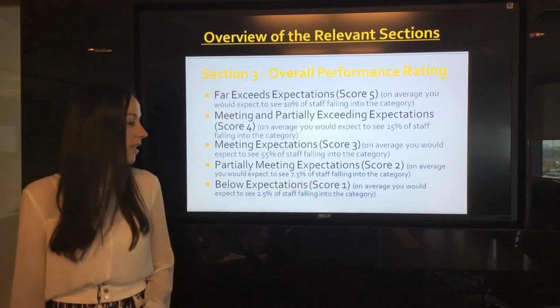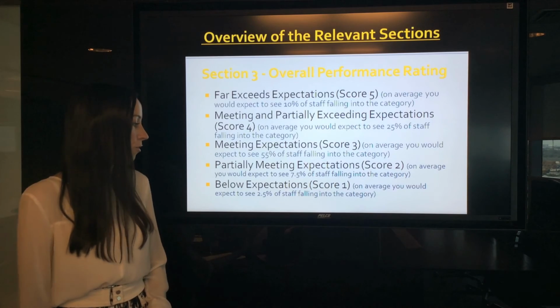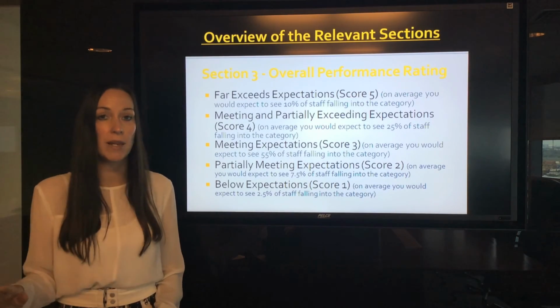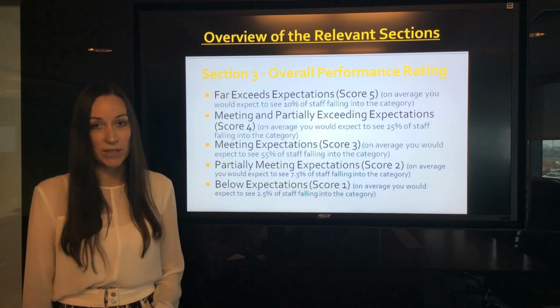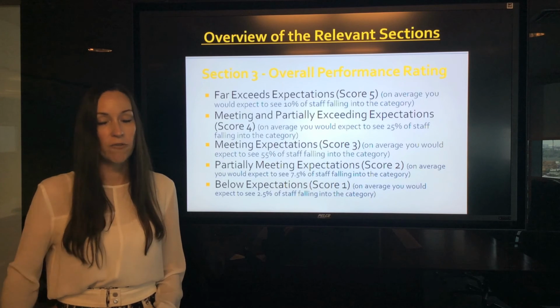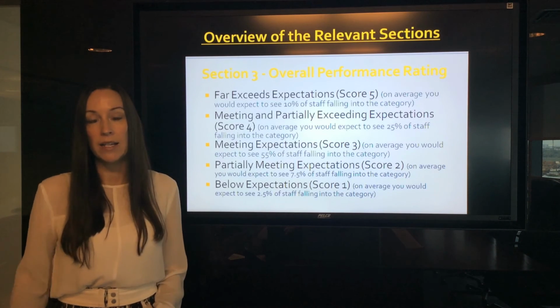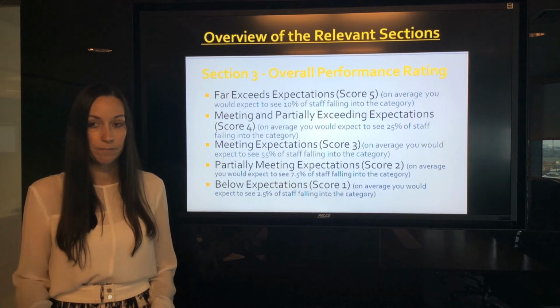Okay. Now, below expectations, score of 1. Again, you would only see maybe 1-2 people who are a score of 1, only 2.5% of the workforce. So these are people who have failed to meet their objectives completely. They have not met their performance standards in their role, and they have required a lot more support, at a disproportionate level than what is required.